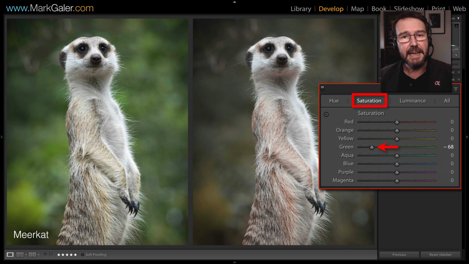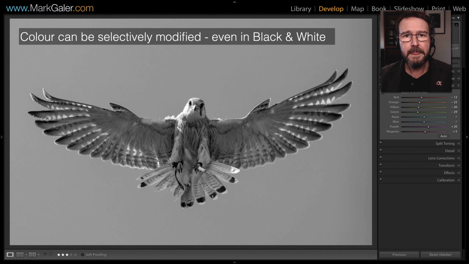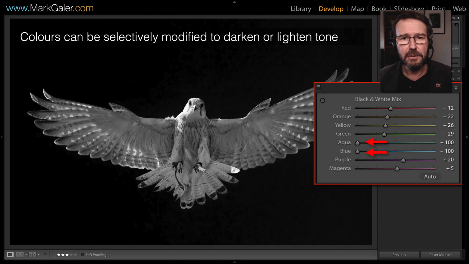And when we're looking at that Anzac Day portrait where I'm trying to make the streets cooler, this is where I could target maybe the skin tones and make those warmer without losing those blue saturated colors. Now we can actually move and target colors and change their luminance value even when we're working in black and white. So we could grab the blues inside of this image and lower the luminance values to create this almost pitch black sky. So you can see how powerful these tools are, not only in color but also in black and white.